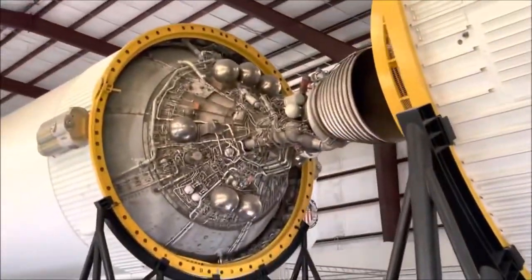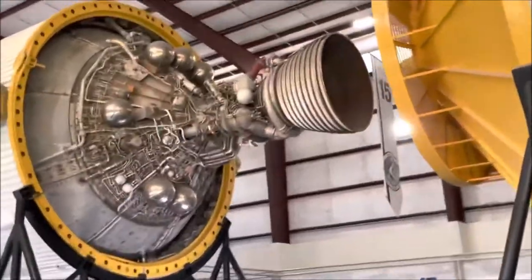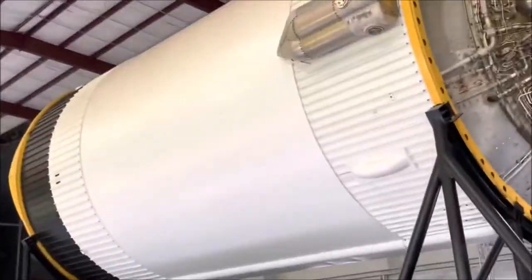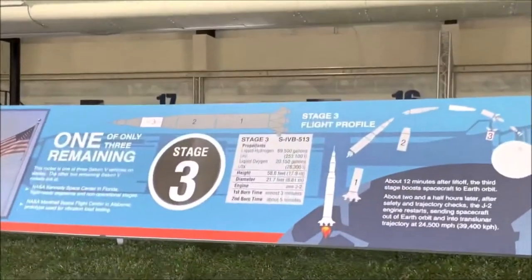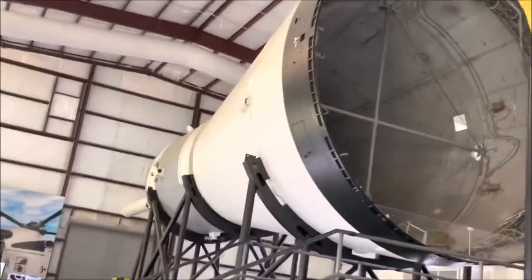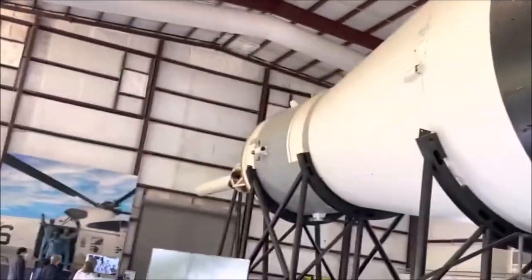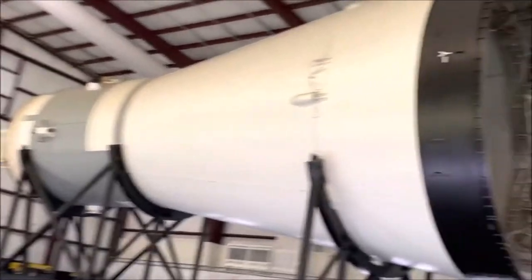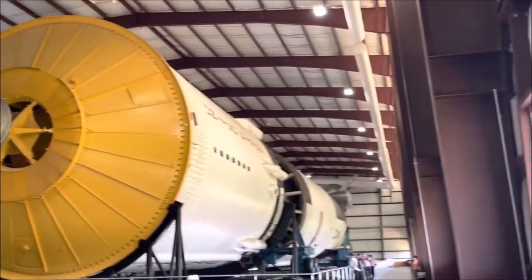Right there — look at this. This one just has one booster on it. Super cool. It is huge. This is the entire Stage 3 of it. And that's the front of it. This entire thing is made up like that, and this is the front of the Saturn V.